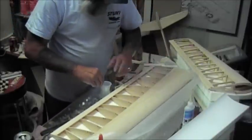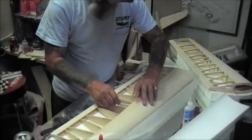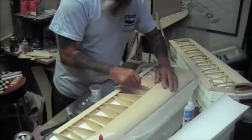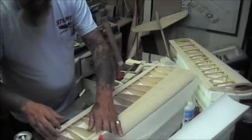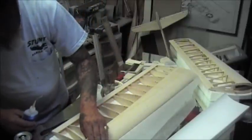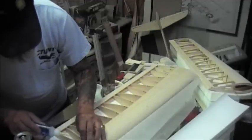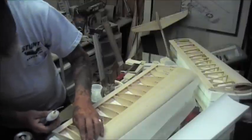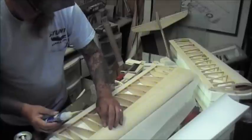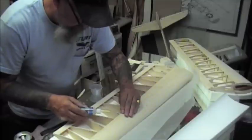Okay, so we got the glue spread out on the spar. Make sure it's even. And then I'm going to take the CA, I'm going to pull it back, and I'm going to tack it in a couple spots so that it lays down in the right spot, about every other rib. Pull it tight, you can feel it touching the ribs.